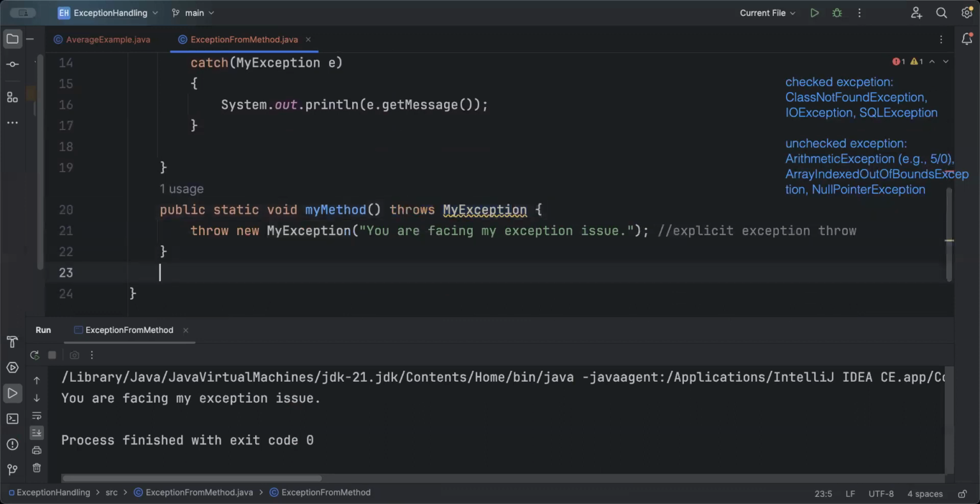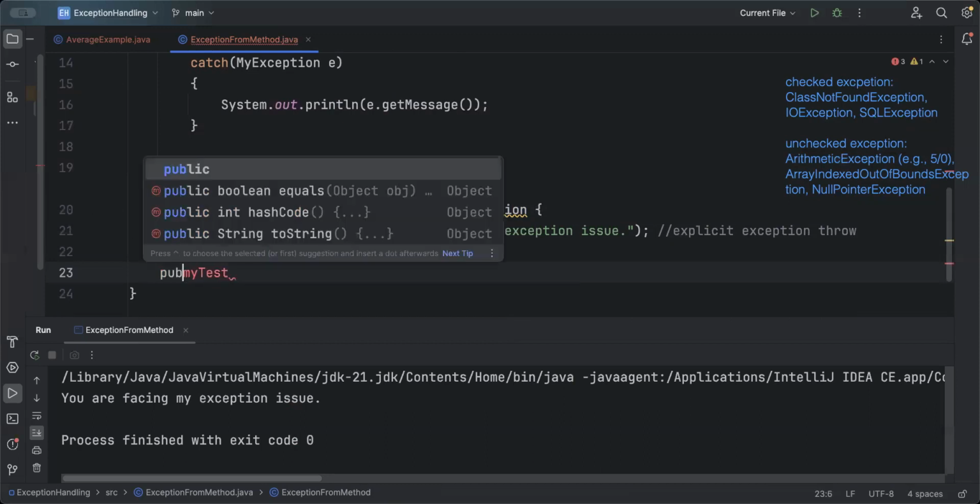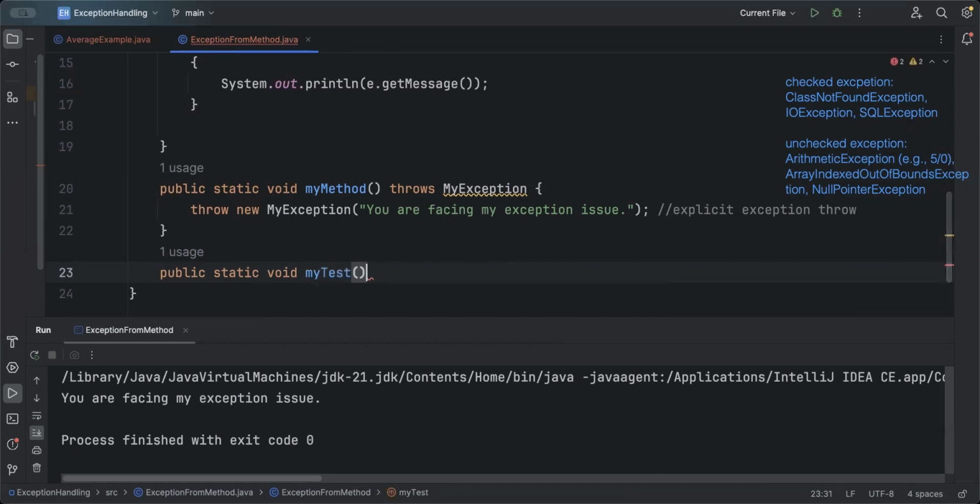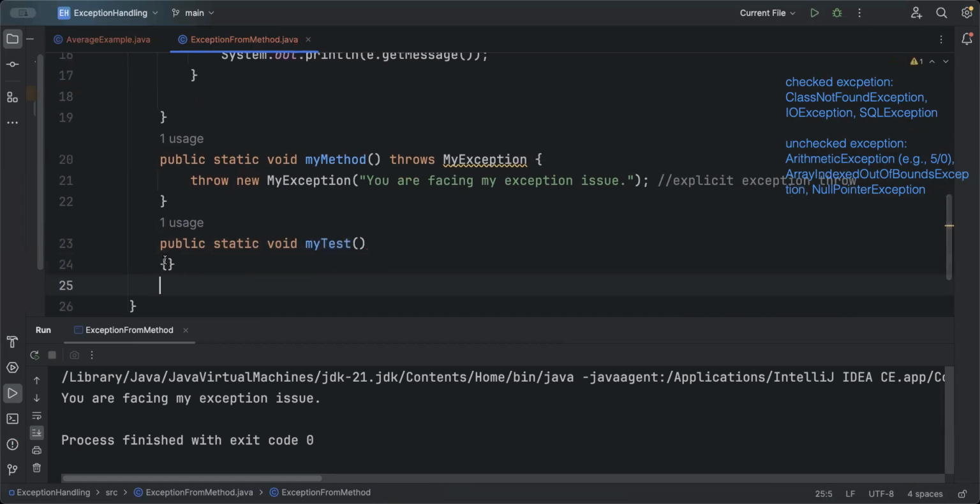So I'm going to make public static void myTest, and nothing else here. There you go.